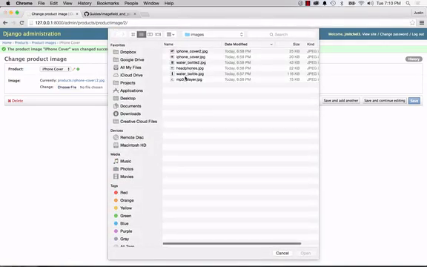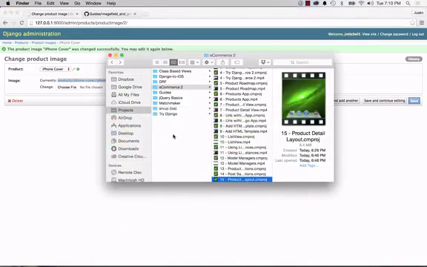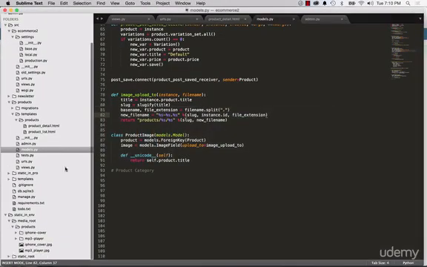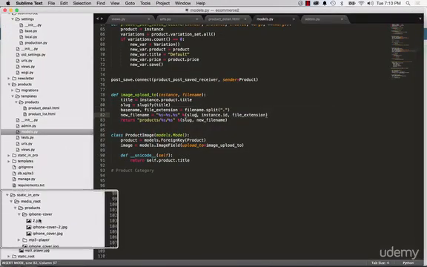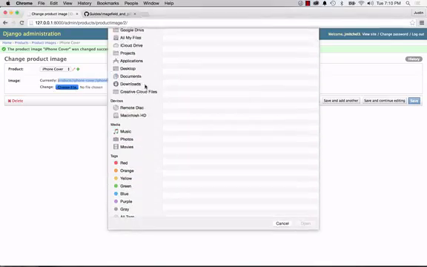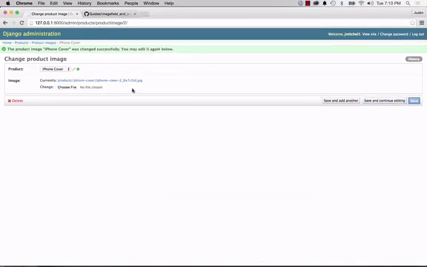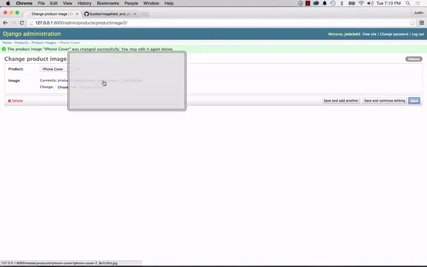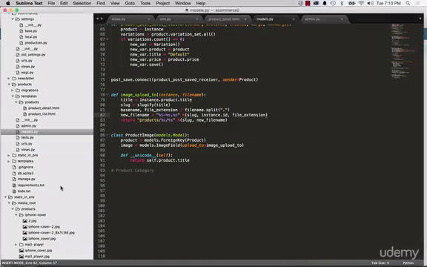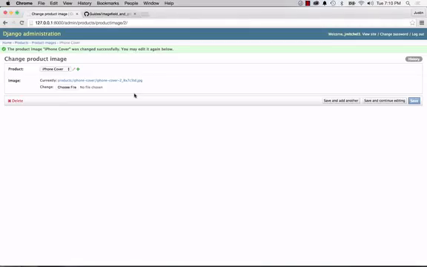And again, if you test it out and we say this is iPhone cover, save and continue, it's going to change it as is. And the nice thing about this too is if we look inside of our iPhone cover stuff, it's actually not overriding anything at this point. Now, of course, if I uploaded the exact same picture again, you might expect it to override what we just did. So we save and continue, but it doesn't do that. It actually adds on something to it, which is really nice. So it's not by default overriding what's in there. It's going to add an extension that just changes it ever so slightly.